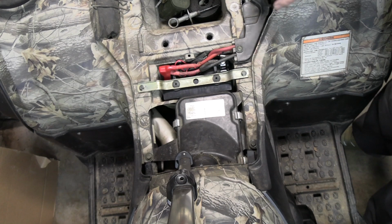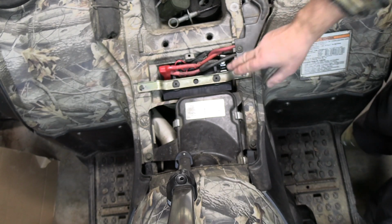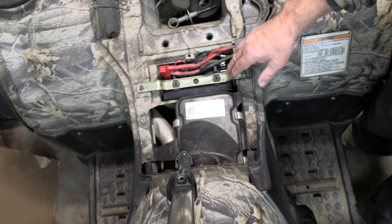So before you go and change the solenoid, check your battery voltage, check the age of your battery. Chances are it could be your battery. Although the solenoid is a whole lot cheaper than a battery.